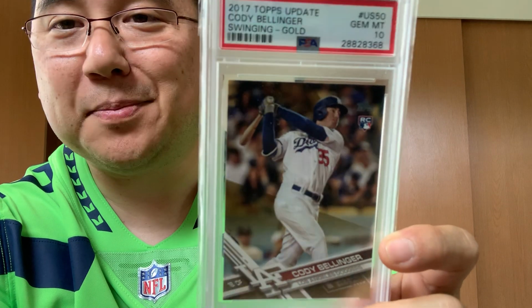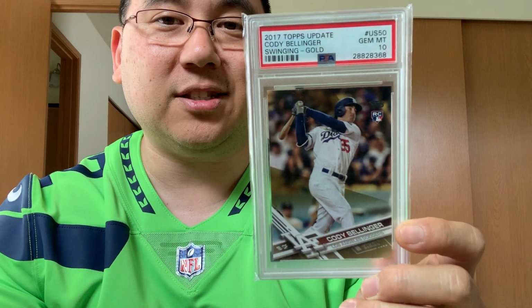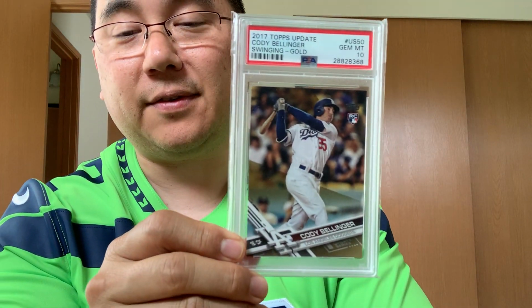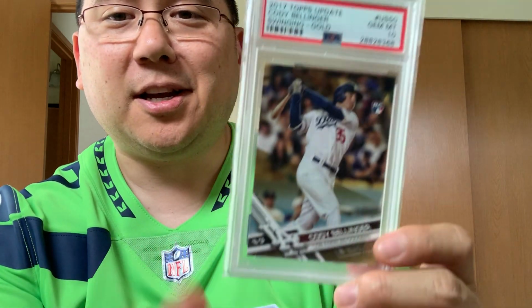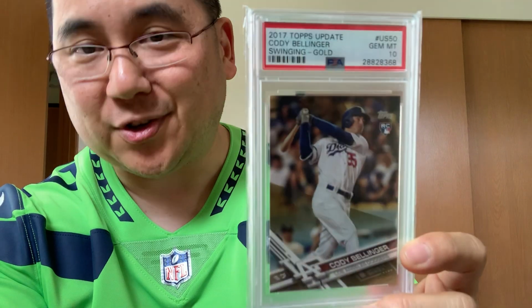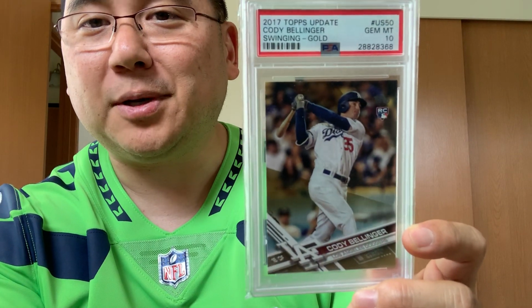Yeah, it's kind of exciting because he and Christian Yelich are kind of neck and neck as far as production. And Christian Yelich has a legitimate shot at the Triple Crown if he can get his RBIs up. But I'm sure that Scott at Scotty Tradition will appreciate that. But otherwise, as far as Dodgers go, Dodgers are smoking hot and Cody Bellinger's a big reason why.